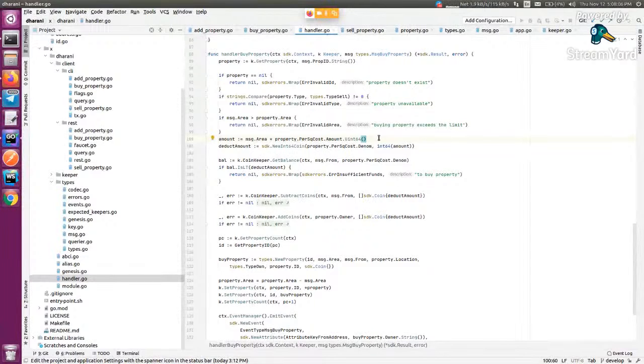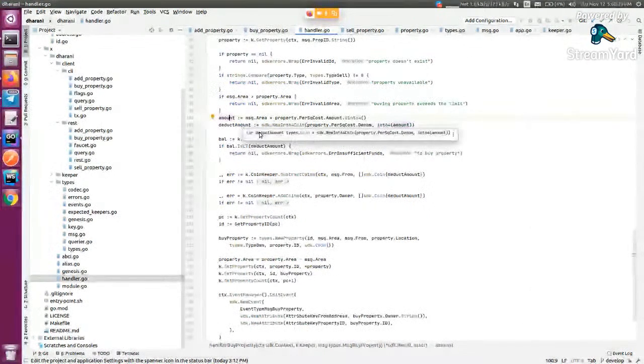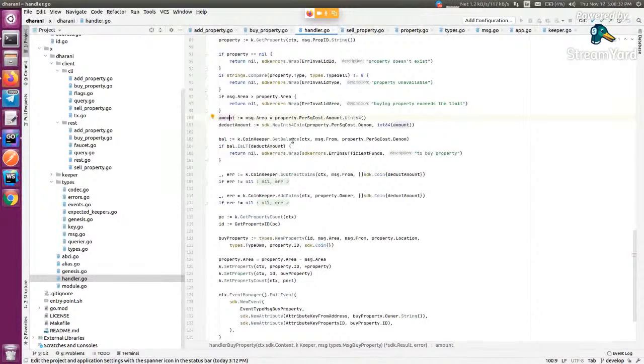If the selling property area is 50 and I want to buy only 20 square feet of that property, and the per square feet amount is 1 unit, then 20 into 1, 20 units of amount will be calculated. If the buyer doesn't have that amount, then we'll give an error.